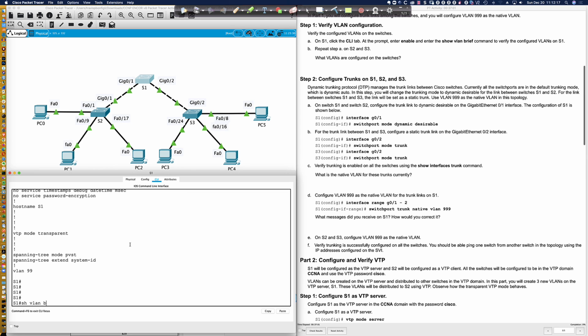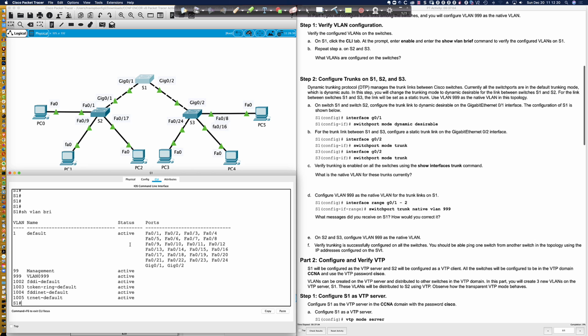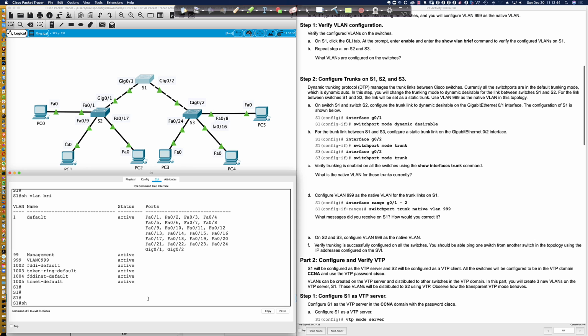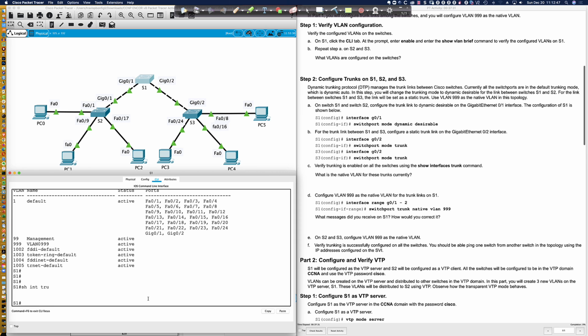All right, so let's say show vlan brief. And here you can clearly see all of the ports, including the gig ports. And remember what I told you in the previous video. If a port is a trunk port, does it show up in the output of show vlan brief, or in show vlan for that matter? And the answer is no. And so we can see here that it looks like we don't have any trunk ports. How could we tell? Show interface trunk. And we don't have any output here, meaning there are no trunk ports currently configured.